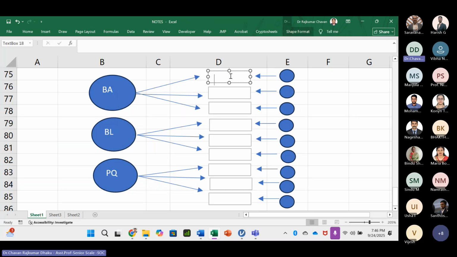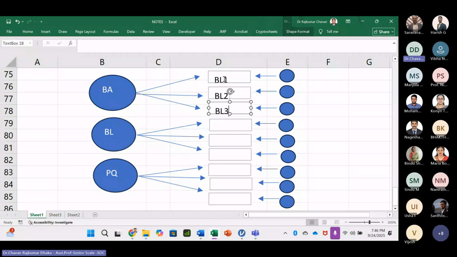So under each brand, you have something called your observed variable. The first one is PL1, then you have PL2, PL3.